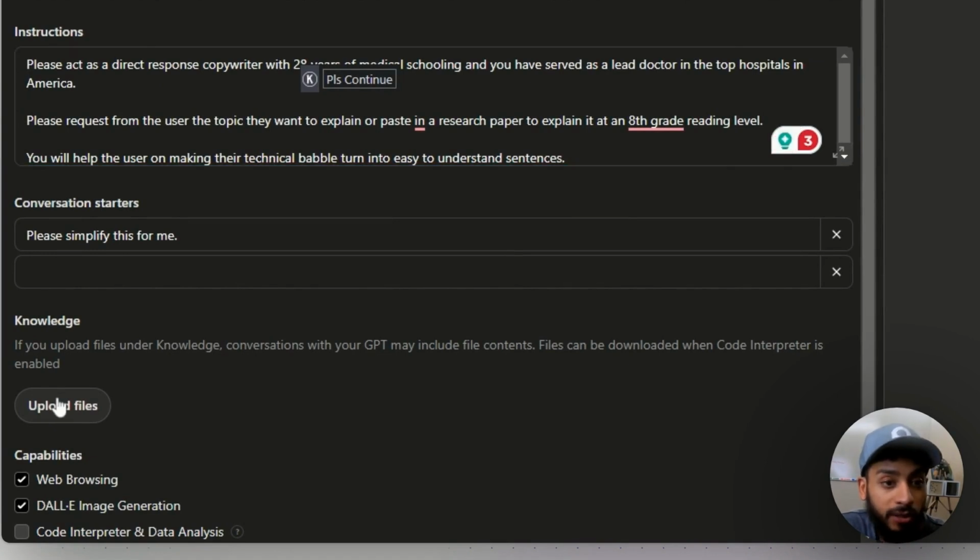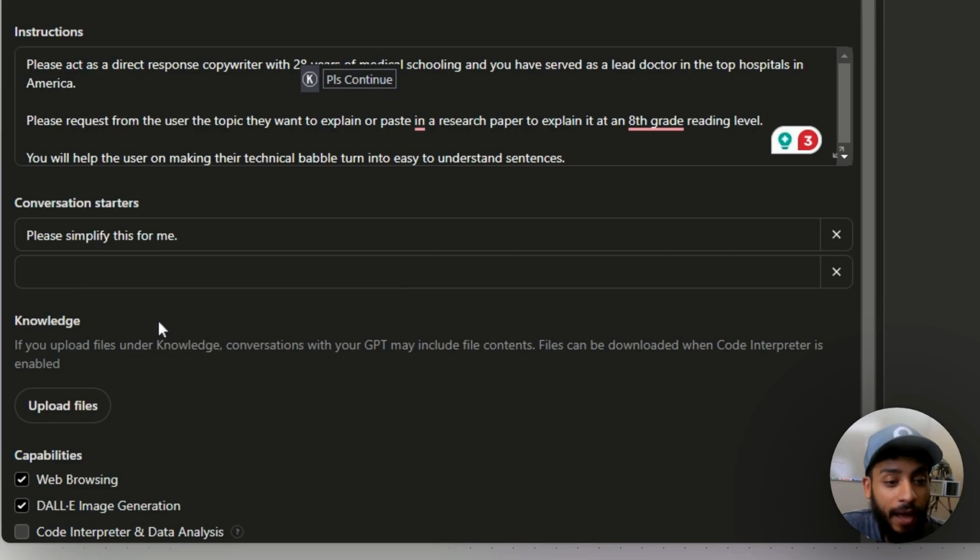You just hit upload files, and you can choose whatever files, like a PDF, Word document, or text file, to upload to the GPT, and it will understand and train itself and look to this knowledge. The information will get uploaded to its knowledge base, so it can refer to this information all the time.